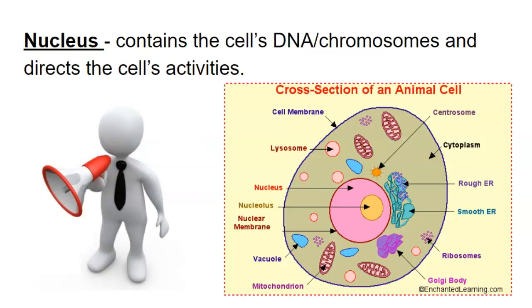All right, here's our next part. So go ahead, write this down. The nucleus contains the cell's DNA. Remember that was that pink guy that we said where the DNA lives? The nucleus has the cell's DNA, chromosomes, and it directs the cell's activities. That's why I put a picture of a guy who kind of looks like the boss here, right? Well, the nucleus is kind of like the boss. It holds this really important DNA information, kind of controls everything that's going on.